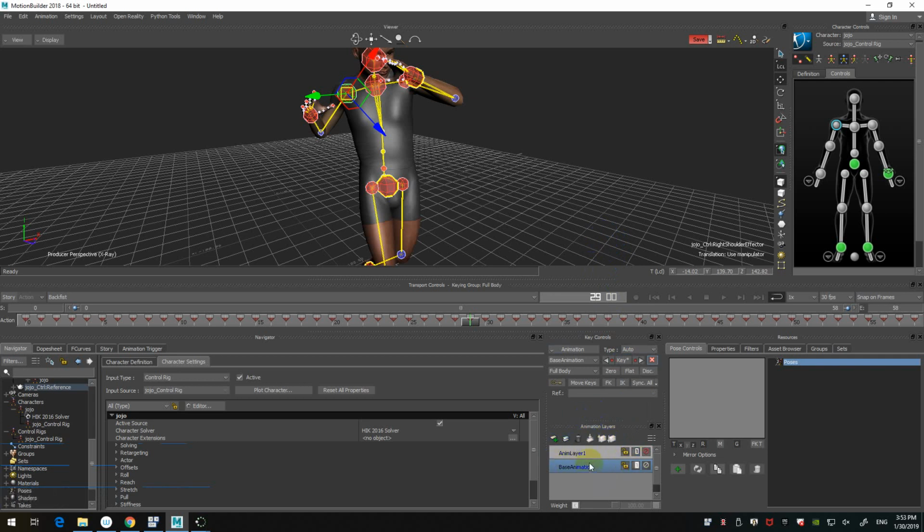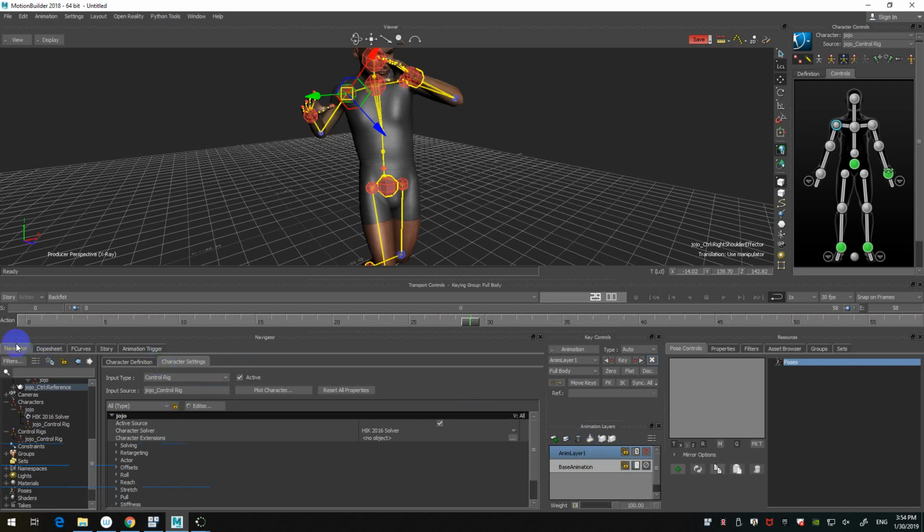Layers, this is the same thing as in Maya. You can create multiple layers and just add it to your motion. This is probably the last few weeks of the previs where you're finished with the story mode. You can go in, create your layers, and start editing the motion, fixing issues, editing on the layer, basic stuff, same thing as Maya. Again, like I said last week, your motion is always on the base. See, when I select the base layer, that's when you see the keys. On layer 1, there's nothing because we haven't done any editing.